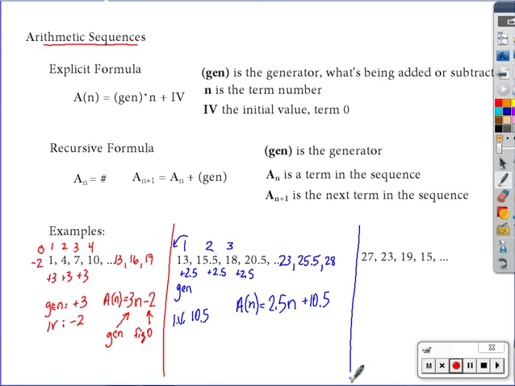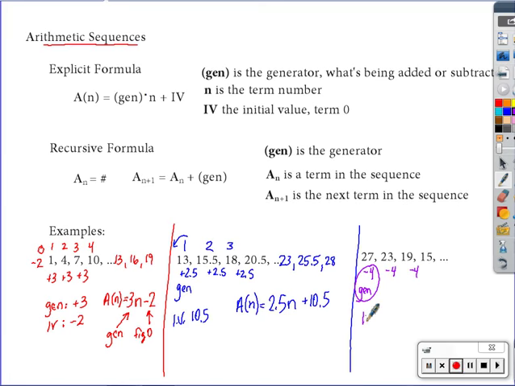Last, for geometric sequences, I have this sequence of numbers, 27, 23, 19, 15. As I can see, this sequence of numbers is actually going down or decreasing. So as I'm looking for that pattern, I'm looking for a minus, in this case 4, minus 4, minus 4. So the minus 4 is my generator, negative 4.